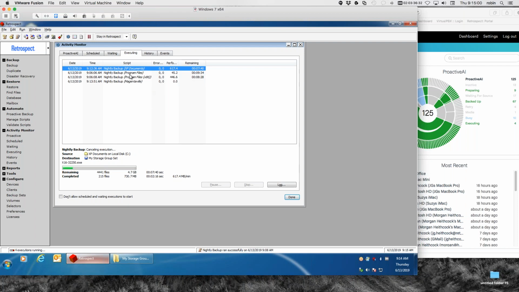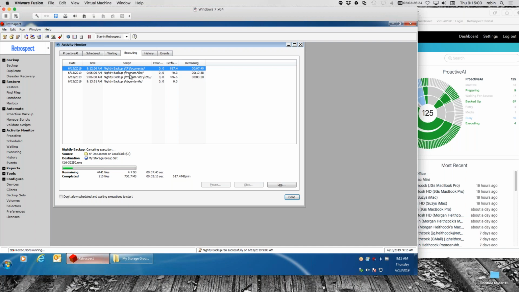I definitely would recommend trying it, using it for yourself. If you use a traditional backup script rather than a proactive backup script, the traditional backup script will typically only run one operation at a time because that's the way it's designed. If you want to run multiple operations simultaneously, then you want to use the proactive backup script because that's how proactive is designed. It's really a marriage between proactive backup and the storage groups in terms of being able to run the simultaneous operations. So keep that in mind.